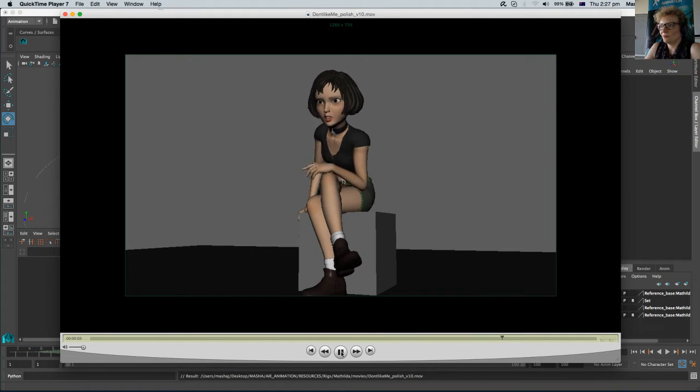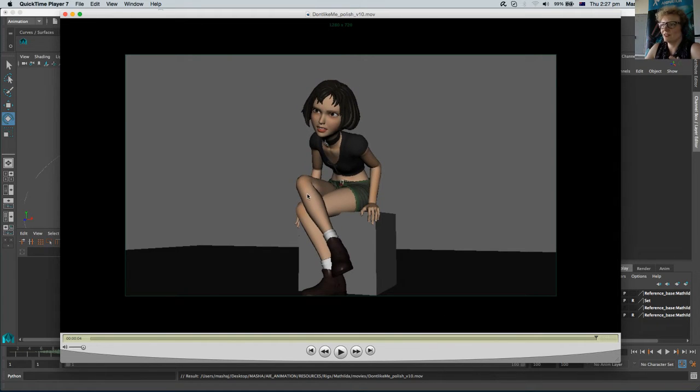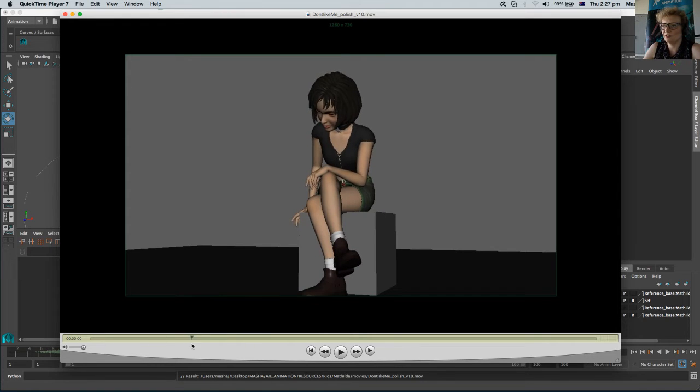Yeah, because I deleted the animation on her knee. The knee is a little bit too stiff right now. It's just not moving. The whole leg is not moving. This is what I absolutely hate in animation: the frozen controls, when you're animating an organic character. So it's supposed to be organic, right?